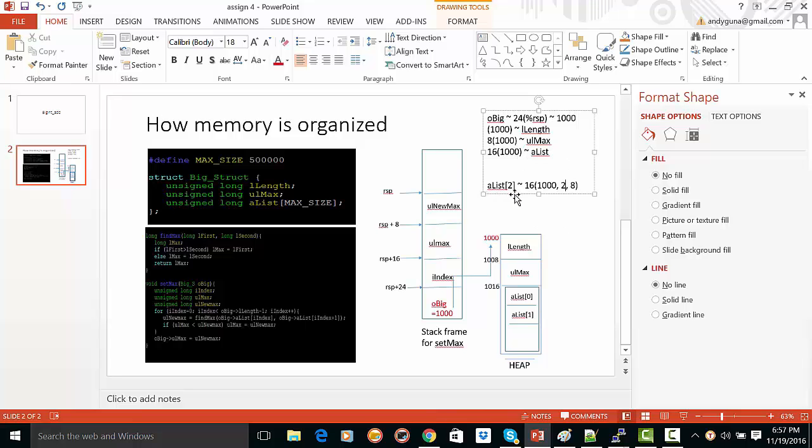Now, if you look at list of 2, then what you have to do is take the displacement of the field, which is 16 from the beginning, and 1000 is essentially the address, or the content of this place here, which is in some register. And then you can take 2 times 8, which is a long.